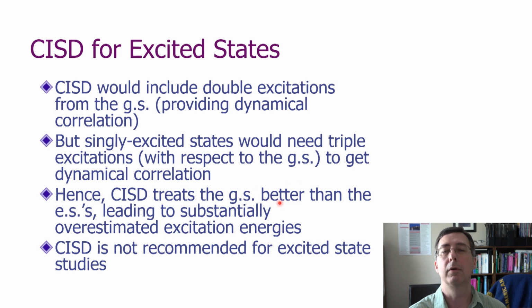and a less good job of describing the excited states, and that means on average you push down the energy due to electron correlation for the ground state, and you only make a minor improvement due to all the mixing of the determinants for excited states, and your energy gap between the ground state and the excited state is too large because you're doing too good a job on the ground state relative to the excited states, and the stabilization you get from the doubles is mainly going by pushing down this one and not so much improving this one. So the energy gaps all increase. And so you get terrible excited state energies, and it doesn't work, unfortunately.